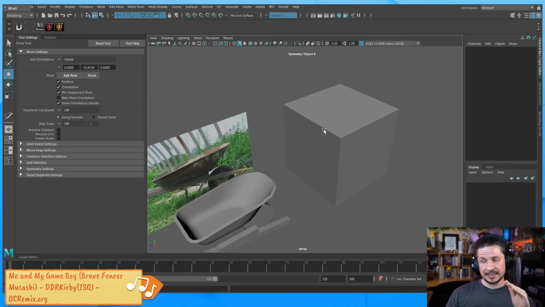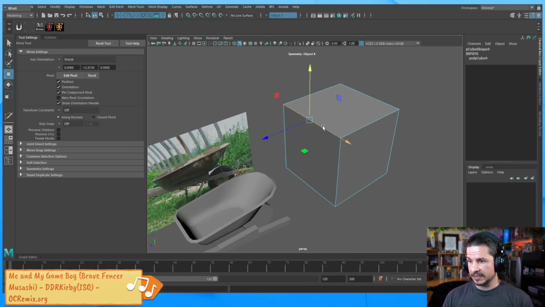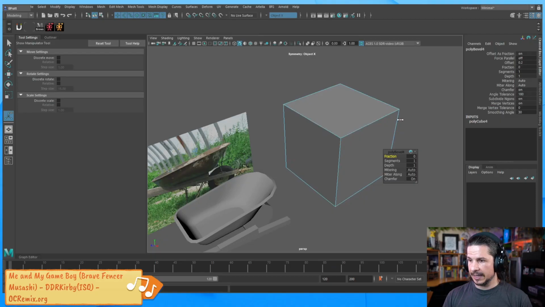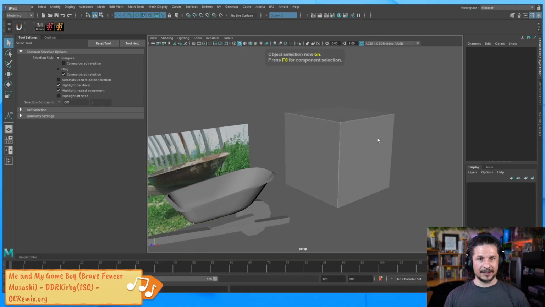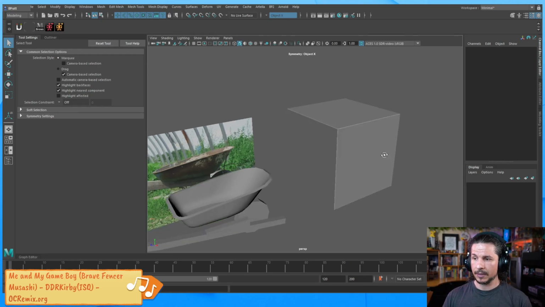We want a transition. So if we take this cube here and just bevel it ever so slightly, like just that even. Notice how suddenly that looks more interesting and more dynamic, because you see that glint of light right across the surface.